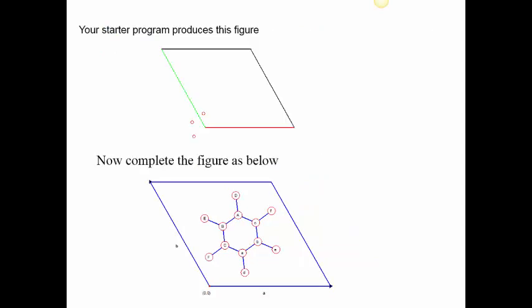The starter program, which you have in Scholar: go to Scholar, Chapter 2, then look under Chapter 2, Starter 3 Atoms.m. That will give you your starter program. And when you do that, it's going to give you the first 3 atoms in the hexamethylbenzene system, and then you are going to translate it to the center, and you're going to label it and put the bonds in. This exercise will be extremely useful later in the course.